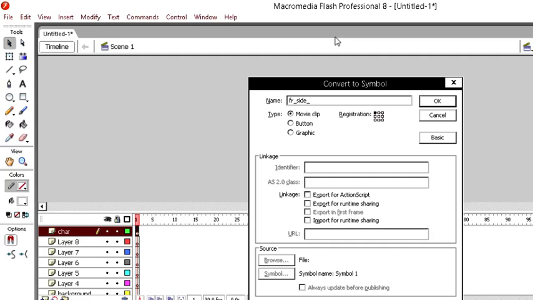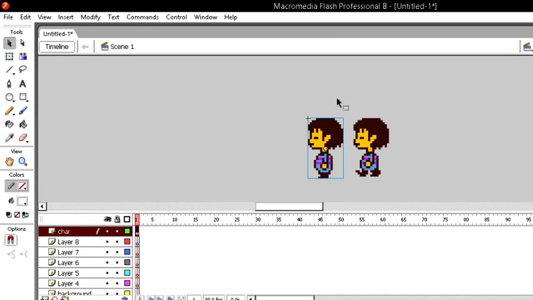I type side. I used to name it not by the direction, but by what side we can see them by, so I thought side, front, and all that. So idle. Now we don't need to turn that into a symbol either. We just keep it that way.